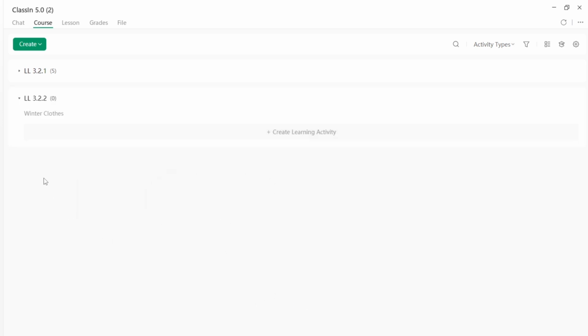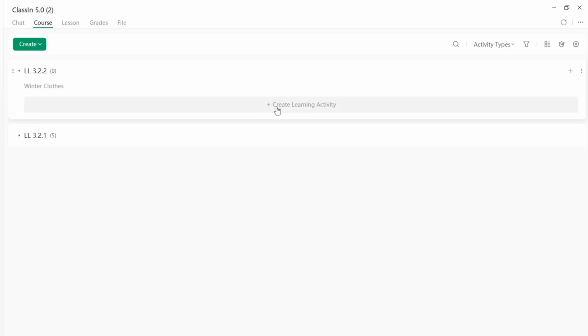The unit has been posted. So you can see here, just like I can move the activities in the unit up and down, I can also move the units up and down. So this is the newest unit. I would want to move it to the top. That's how I would do it personally. And that way the student will also see it at the top.